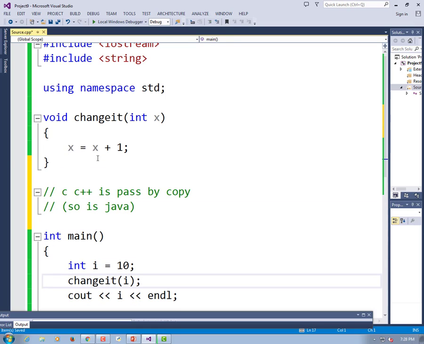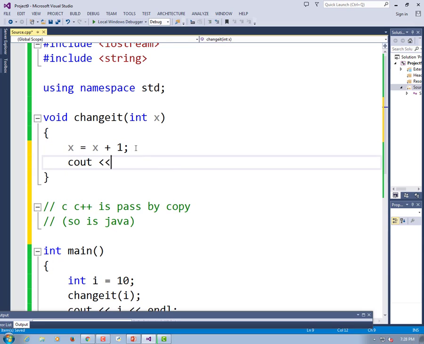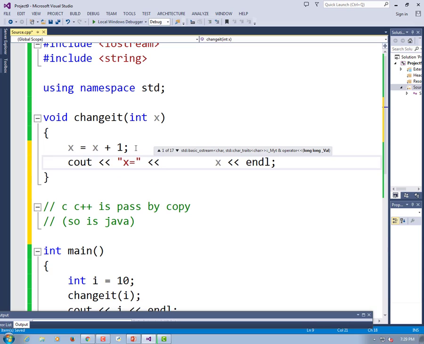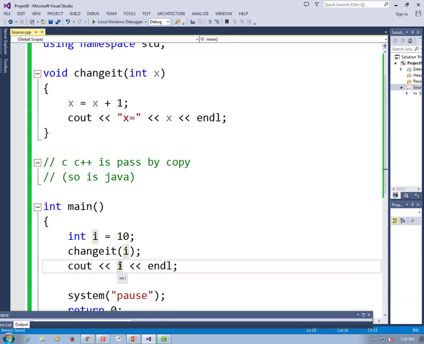Well, let's run it and prove it. When we're done, when we print I out, it's still going to equal 10, even though this looks like it would have increased. I mean, we could even print this temporary variable out here, you know. But we're going to see that although this is 11, that I is still equal to 10.